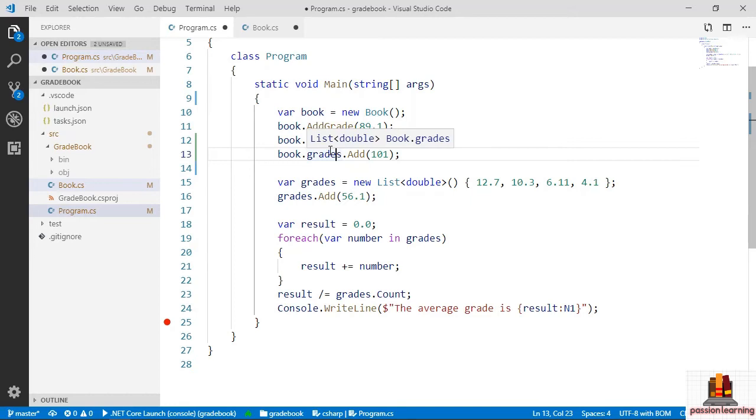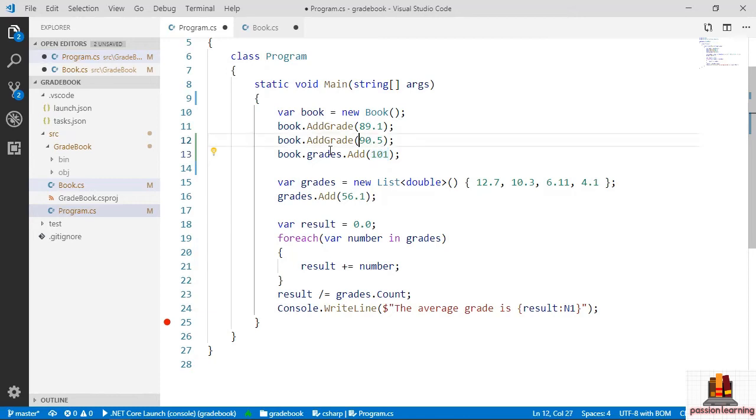Typically, you'll find in most object-oriented development, we are very protective of our state. We don't want outside code coming in and just modifying some of the data structures that we're using to store things like grades. Someone might add a grade that is illegal. If we're trying to enforce the requirement that all grades are between 0 and 100, well, I just gave the opportunity for someone to stick in a 101, which is an illegal value.